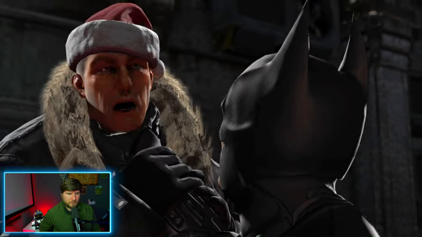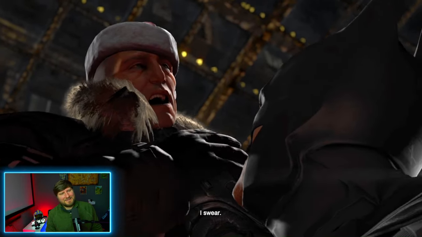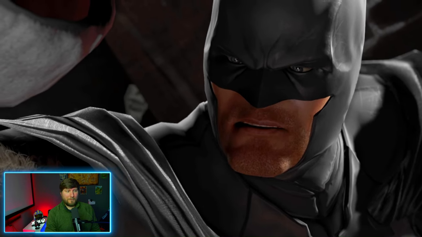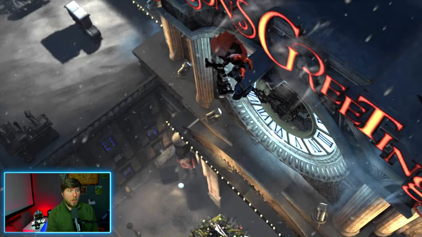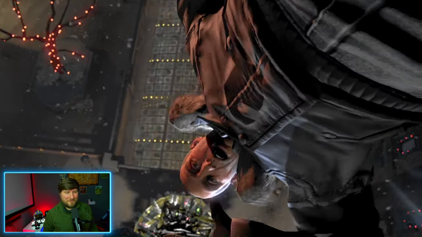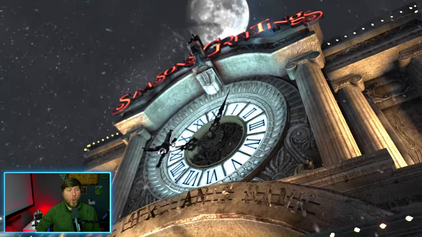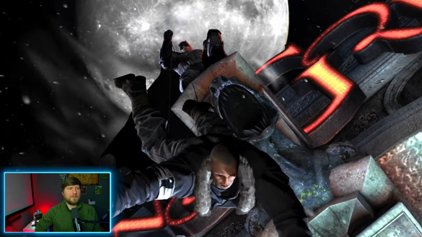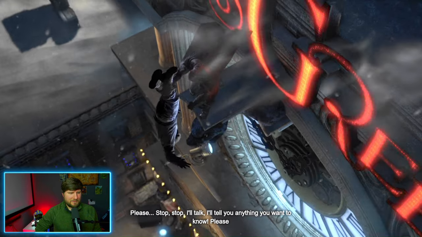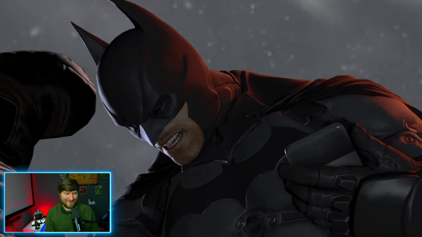Where's the Penguin? Tell me. Don't know. Where is he? I swear. Damn. Wake up. Oh my god. What happened? There goes the Santa hat. How freaking terrifying would that be? Talk. Where's Cobblepot? Let me go. If you insist. Please stop. I'll tell you anything you want to know. Please. Too late. I already have what I need. No.